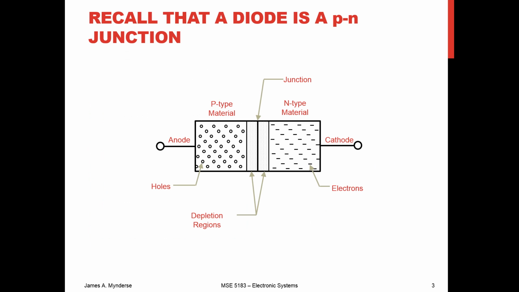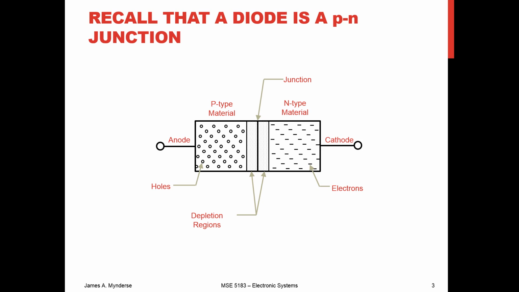Let's recall that a diode was just a junction of p-doped material and n-doped material. Remember, dopings were silicon with some extra stuff in them. The p-type has all these extra holes, that's going to give us our positive charge, and the n-type had all these extra electrons, giving us a negative charge. Then we jammed them together at this junction point, and somewhere in the middle it sort of evens out the potential, and that's our depletion region, with an anode and a cathode on either side. And this was our diode.